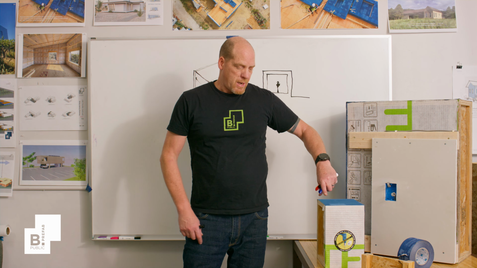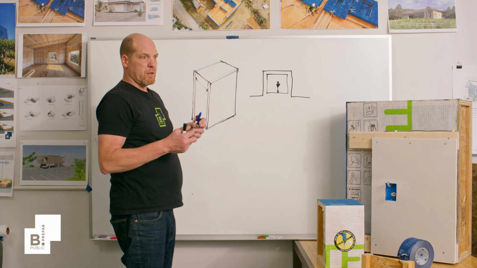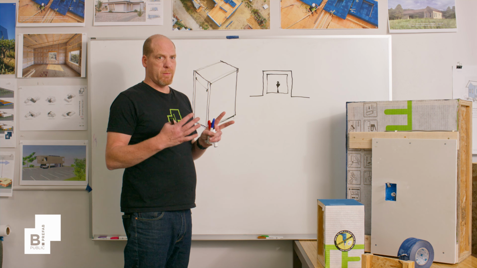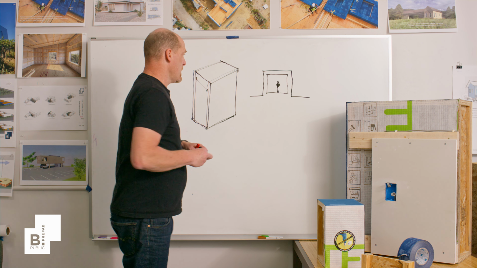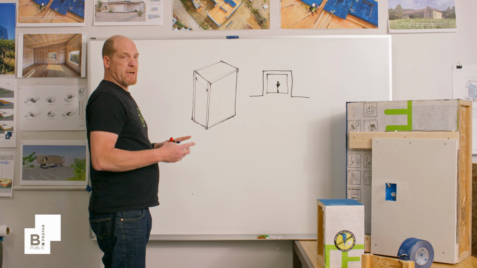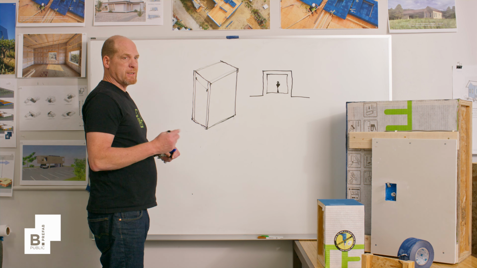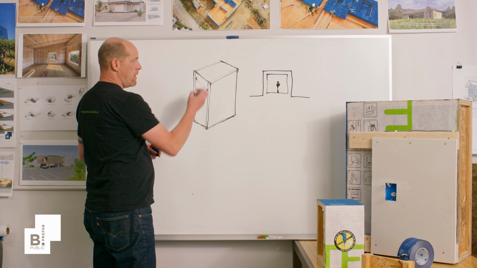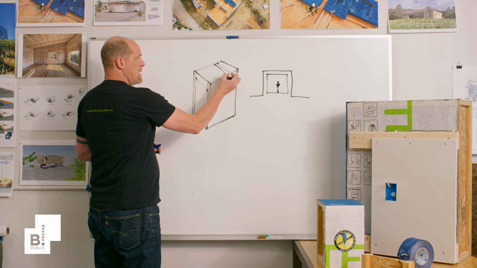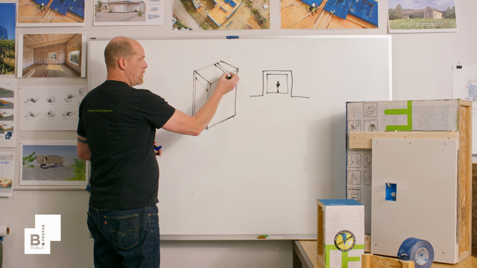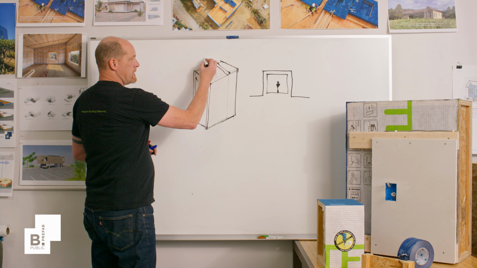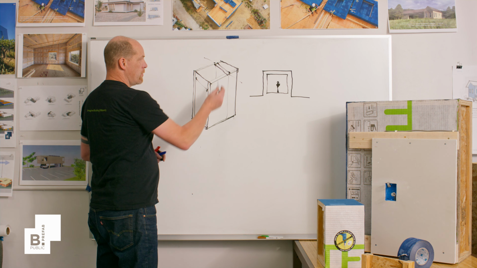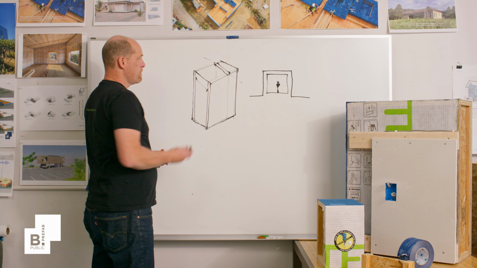But if you're installing, say, an R50 into a wall, you really want to make sure that your actual performance is an R50. And so eliminating thermal bridges is one of the key aspects for that. Say if we have a wall, a little section right here, typically you would have studs that run all the way through your entire assembly. And so you have energy being able to move through your wall just through that anomaly.